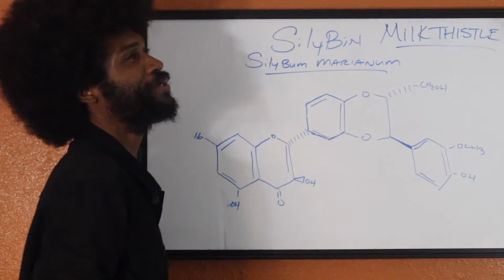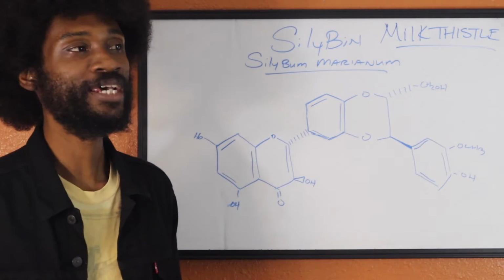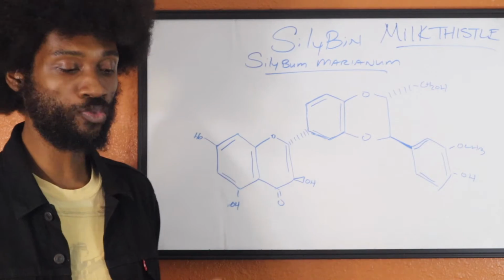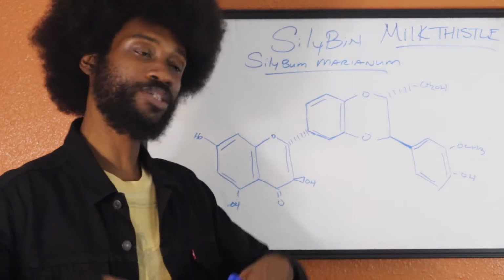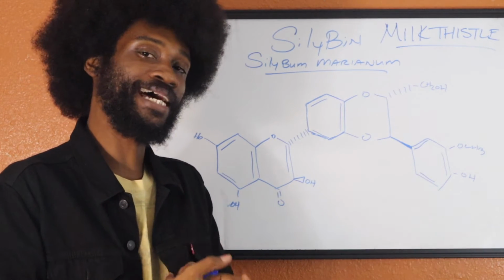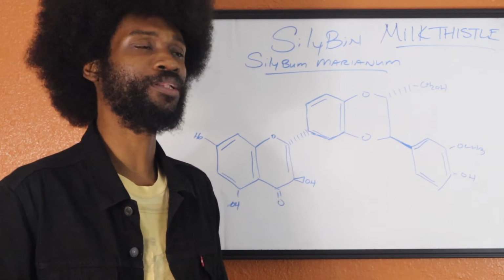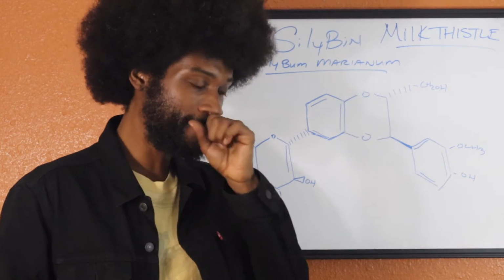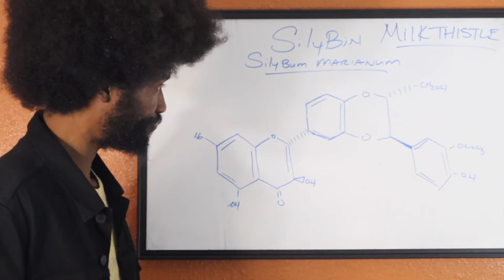If y'all been following my everyday herb series I've been doing over the years, even when I talk about herbs, I always bring the thistle family up. There's so many, it's such a diverse class. Milk thistle in particular, you can tell because it looks like all the other thistles, very prickly. The flower looks like a giant burdock flower, purple, magenta type color. That's obviously from the anthocyanin content inside those petals right there. And it's a burr.